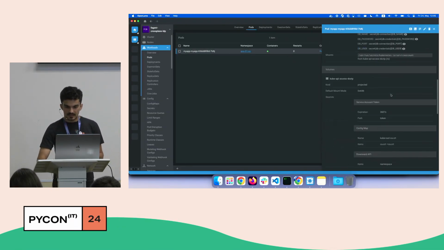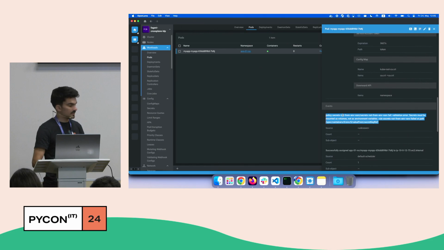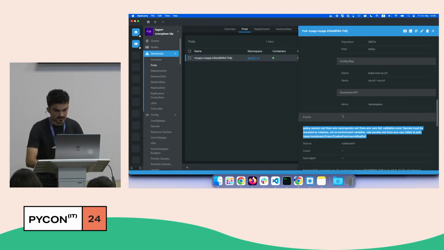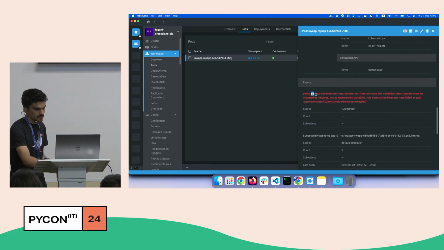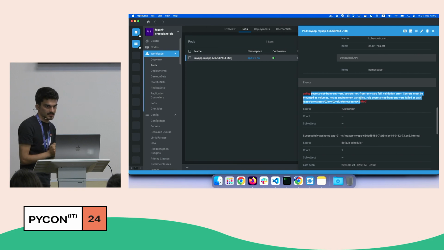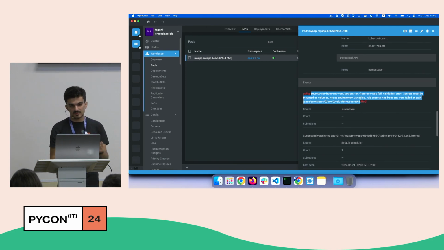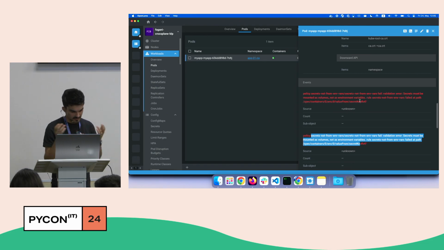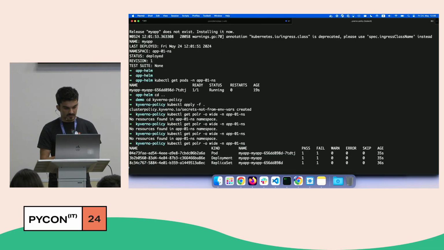But while this is happening, there's already one event. I don't know if you can read it or not. It says you are not doing something right. So since it's audit mode, you just see this as an event. But if I convert to enforce mode, you won't be able to deploy this application till you fix it or till you create an exception. The exception obviously always has to be approved by the security team, or depending on your organization structure, but you can fix this.